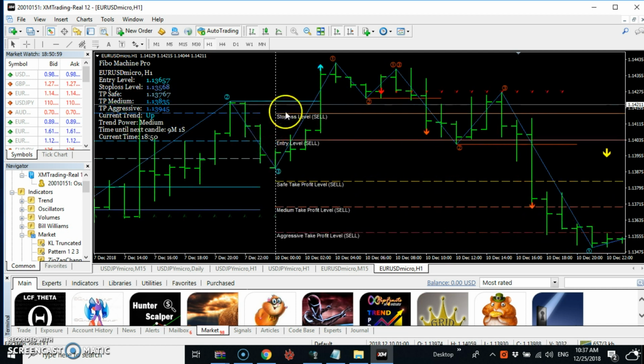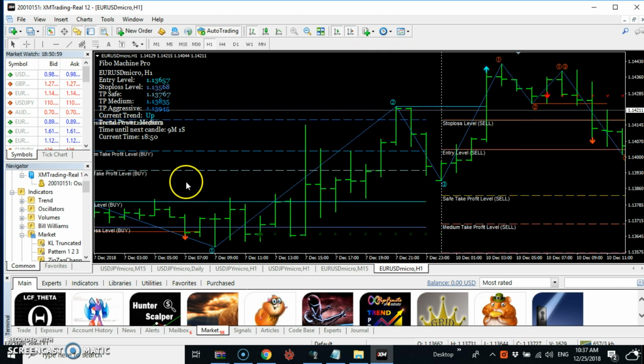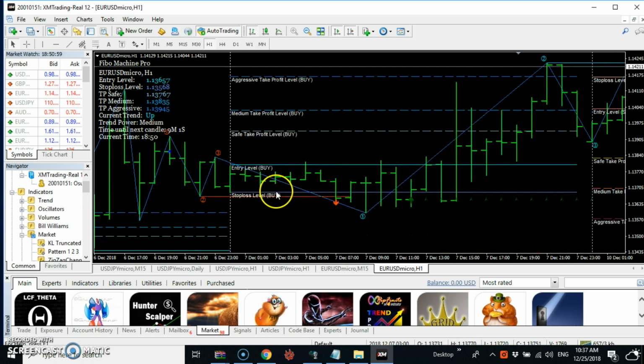Here, Fibonacci said it's a sell. We wait for a sell signal from the 1 2 3 pattern. We got it, we sold, and we went down. Fibonacci said it's a buy on this day. It's a buy, okay, on this day. So we wait for the 1 2 3 pattern to give us the buy signal, which it does here. We buy, we rally up. Even look, the ARZ2 is giving its own too.